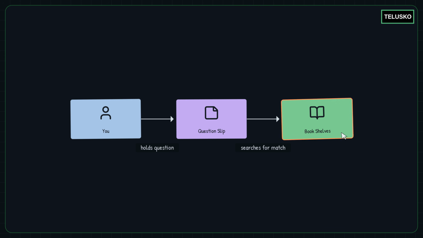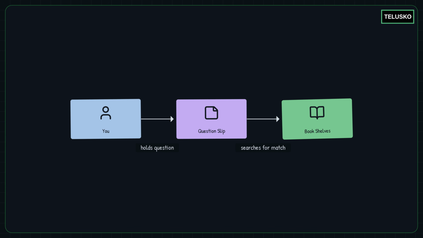Now look at the shelves. Every book has a label on its edge telling you what it is about. That label is the key. It does not hold the whole story, it only advertises what is inside. And if that label catches your eye, you open the cover and read the pages. Those pages are the value. This is the actual information you take away once you have made your choice.